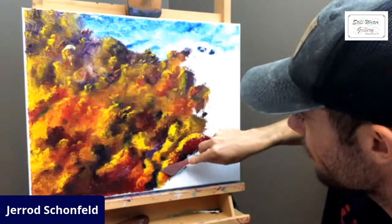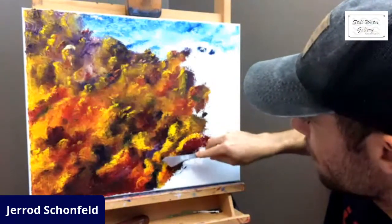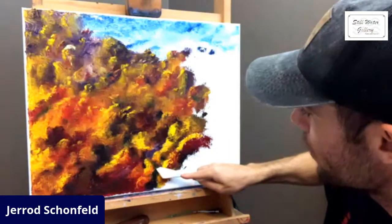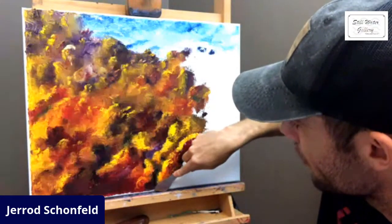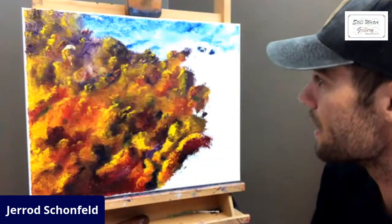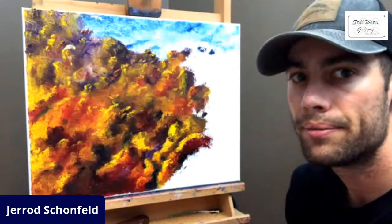So right now I'm kind of just taking the edge of the knife or the point, and I'm going over all the different white points. There are a lot of grains that are just not covered in paint, and I'm trying to fine point it, make sure they're all covered. Because once I'm finished with this painting, I much prefer if the whole thing be covered. Now, you can leave them open.